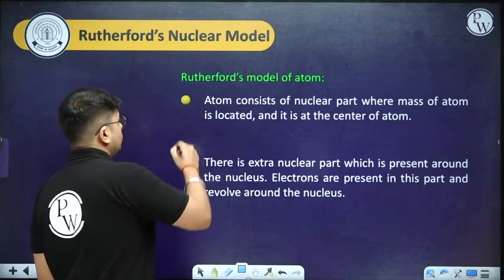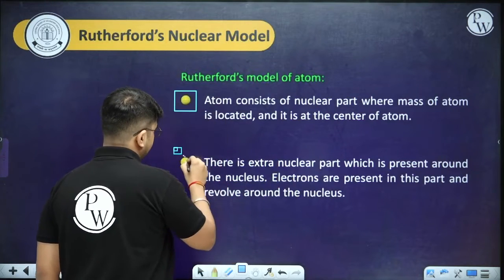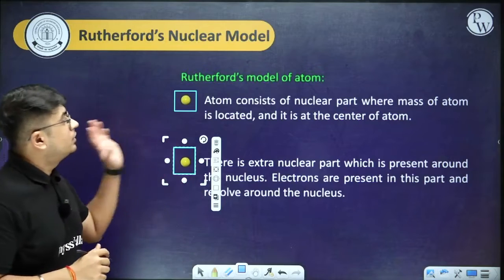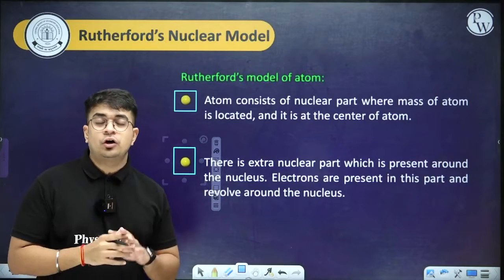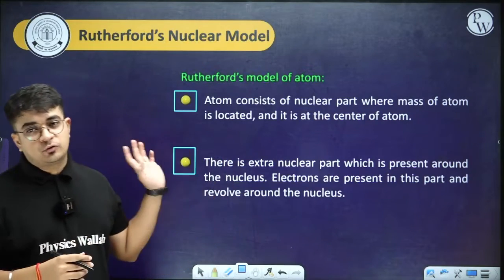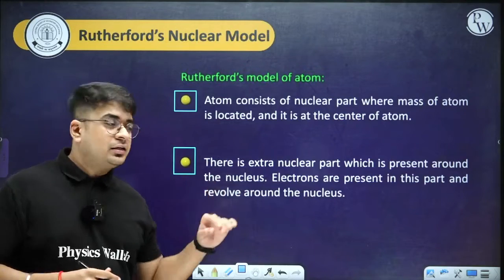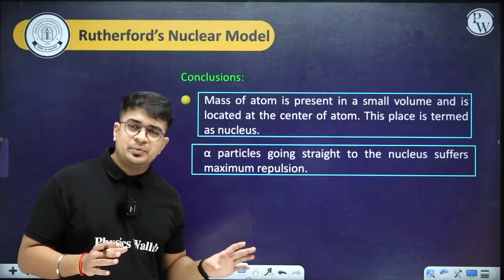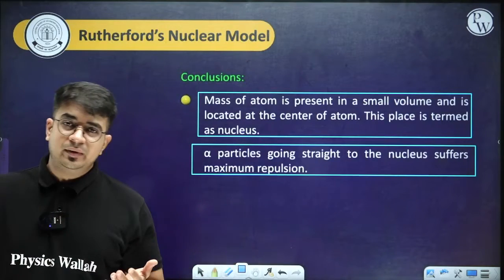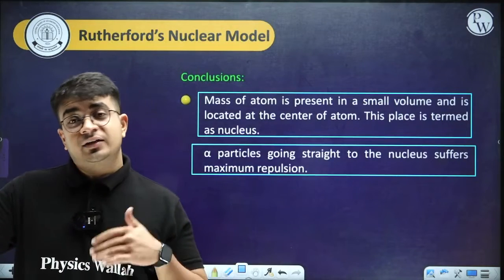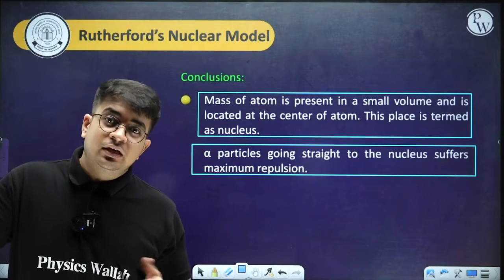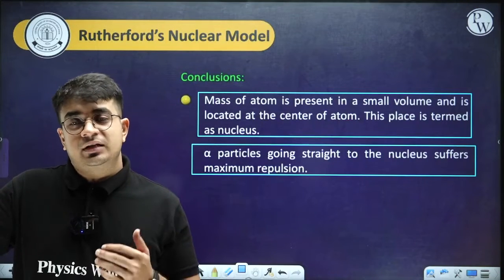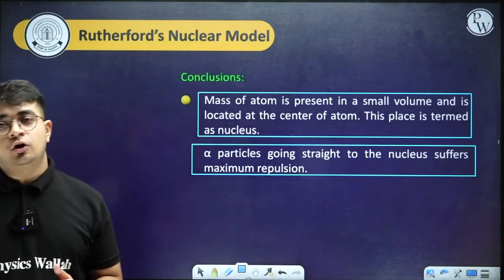So these were the two basic analyses related to Rutherford's atomic model, or I can say nuclear model. I hope up to that particular part everything is clear to everyone. Just look at these observations, whatever we have discussed till now. It's a very simple thing. First he decided to do an experiment, which is the gold foil experiment. After the observations, he decided to give his theory, which is nothing but Rutherford's nuclear model of the atom.